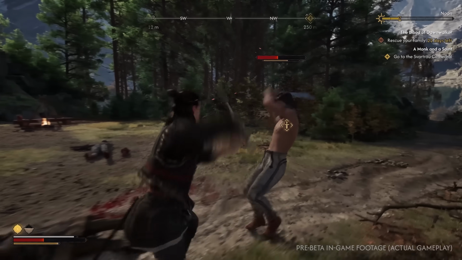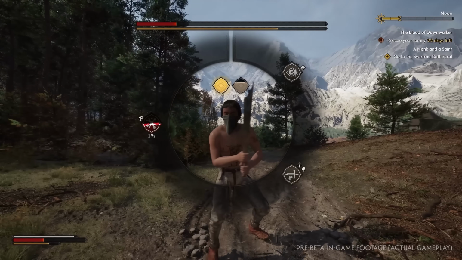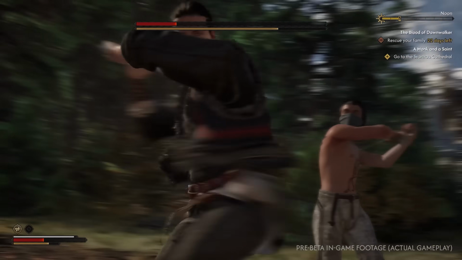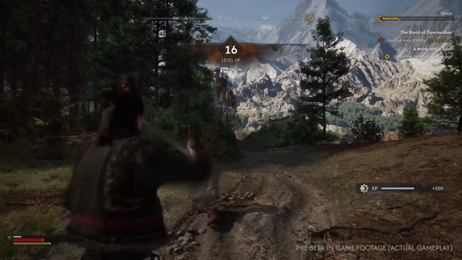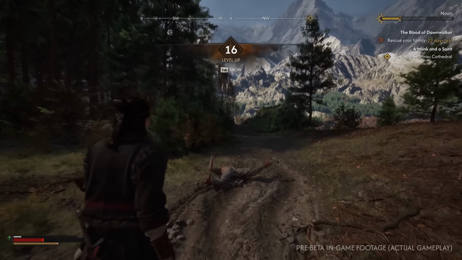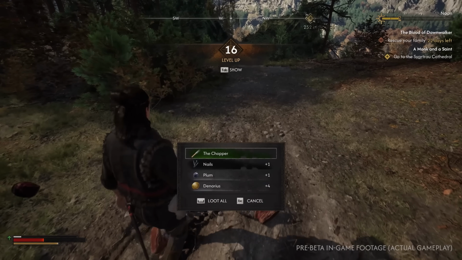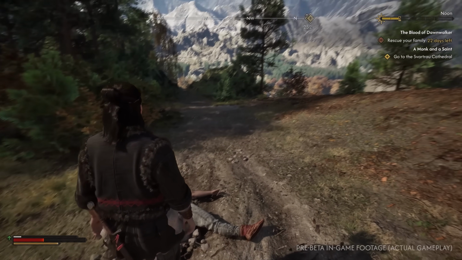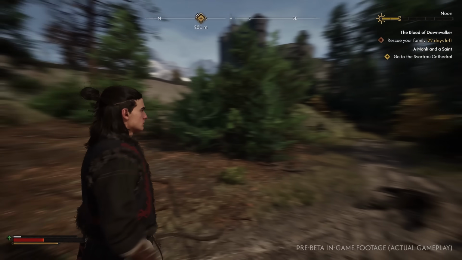Alright, time to finish this fight. Let's use the final activation charge to cast the artery attack, which actually decapitated the last opponent. Our hero quickly dispatched the bandits, so let's loot a few items they've left behind and open the inventory.